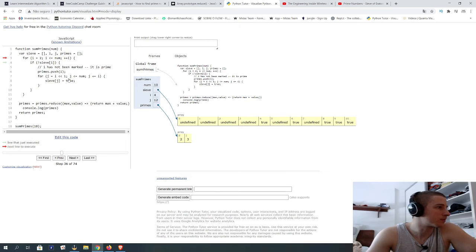So this statement creates the condition from which the next iteration of i is going to be tested. Then it loops. Then it pushes.